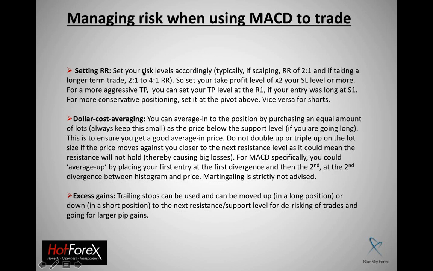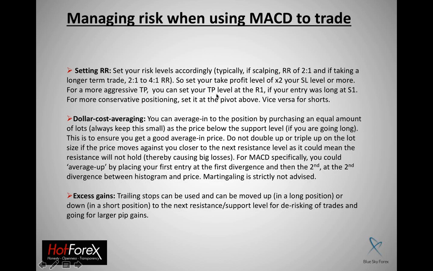So let's discuss risk while we're on the topic. We would advise you to set your risk levels accordingly before you start to take your actual positions. So if you're scalping, set your risk reward to 2 to 1. Okay, so your total take profit levels should be a multiple of 2 relative to your stop loss levels. If you are scalping, it should be 2 to 1. If you're taking longer term trades, so if you're trading off of 4-hour, 8-hour, or daily charts, we would suggest higher risk reward ratios, maybe of 2.5 all the way up to 4 to 1, right?